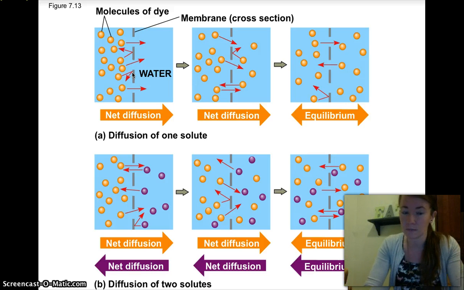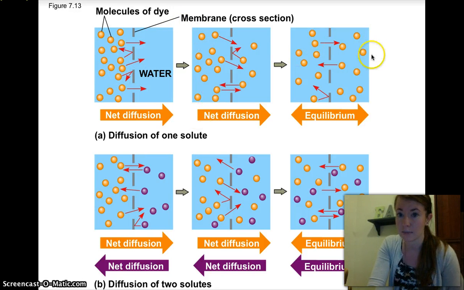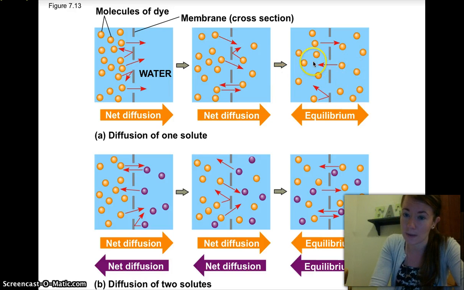It's just like with the solute molecules. They're moving away from each other. Eventually, they're going to be equally spread out. We have the same number of solute molecules on this side of the membrane as we do on this side of the membrane. And they're still moving because they haven't stopped moving. But for every one that crosses this way, one is going to cross this way. So they're at dynamic equilibrium. Dynamic meaning it's still moving, but equilibrium the same amount on both sides.